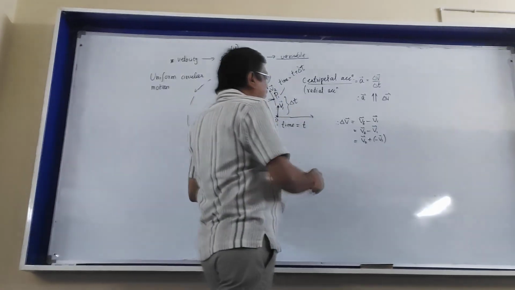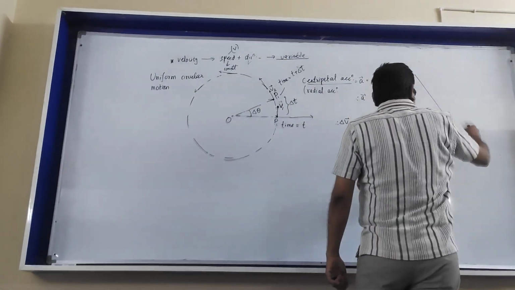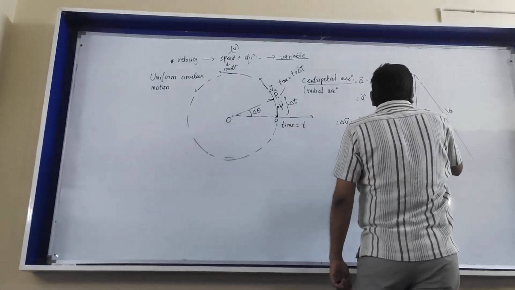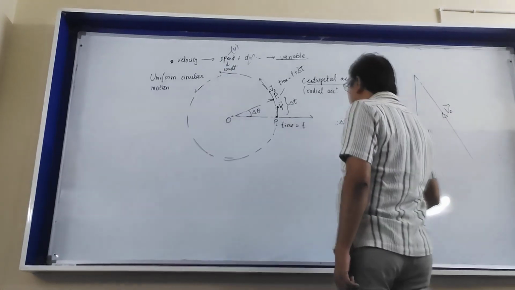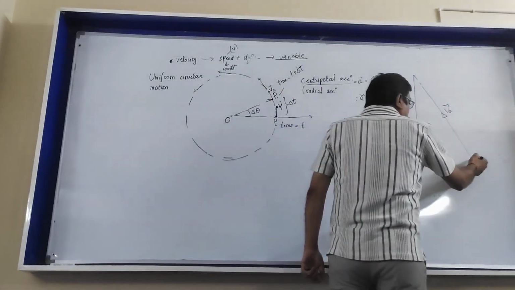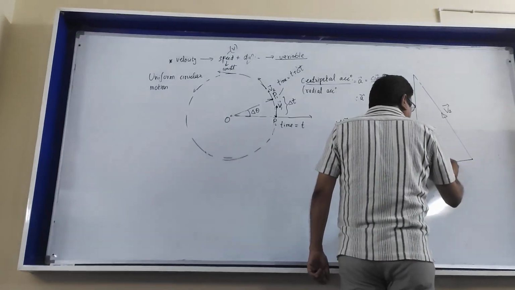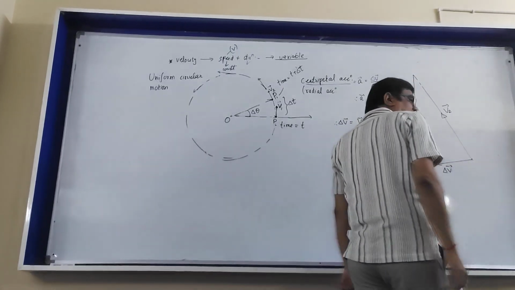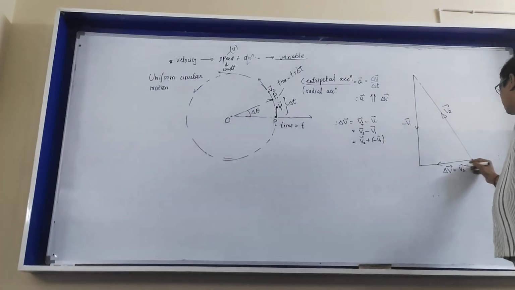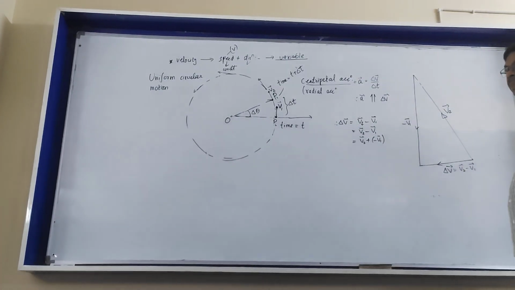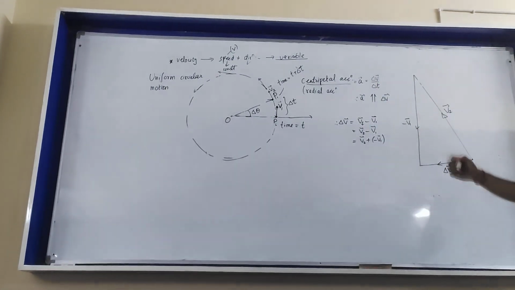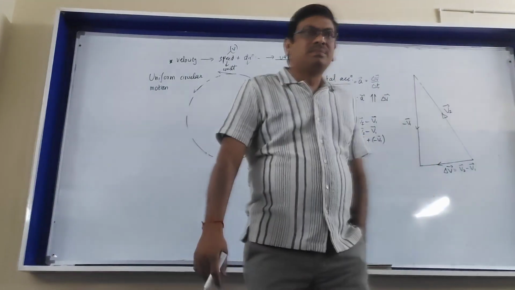This is vector v2, and minus vector v1 is this. Do you agree? Vector v1 is like this. This is plus v1, so minus v1 will be down. So we started from here and this is the final point. So join them by a straight line. This is the change in velocity, vector v2 minus vector v1. Do we agree? So acceleration is in this direction. The direction is clear. Right.